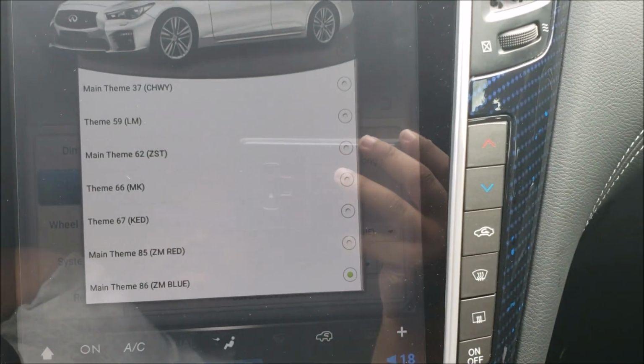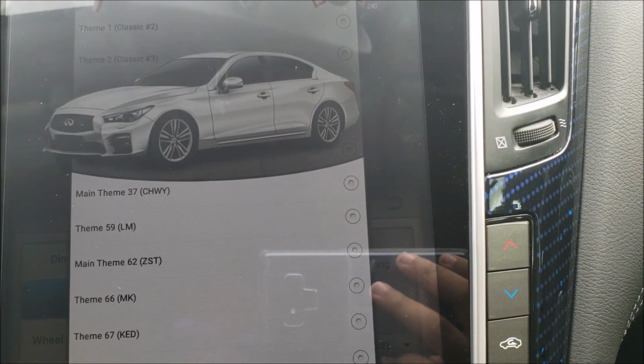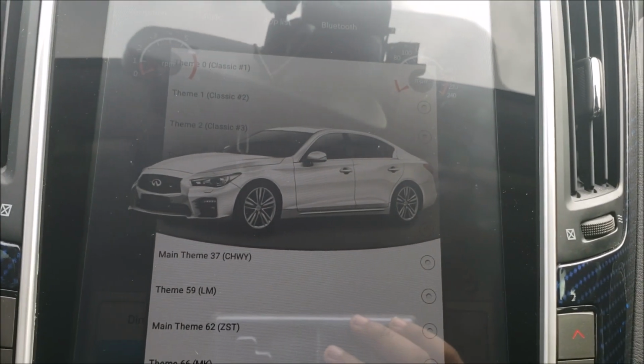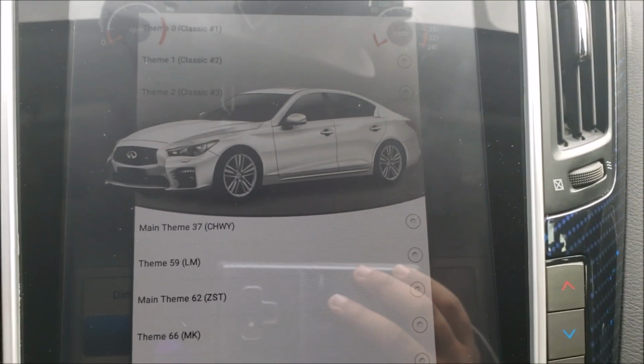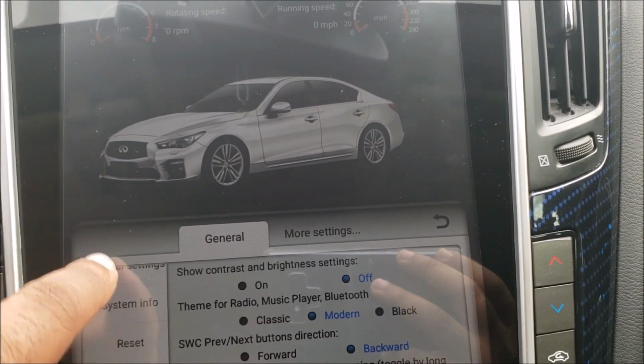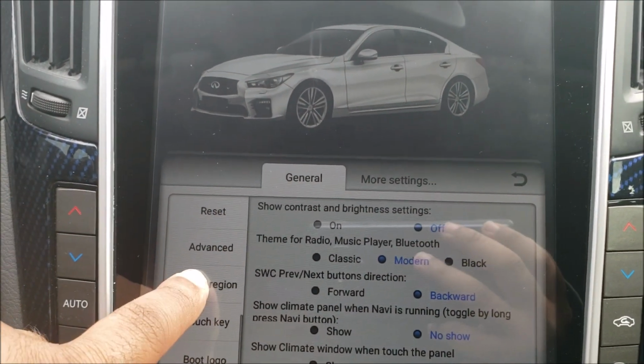Let's check out some of these themes. Now, I've got the main theme 86Z in blue. It has been the one that I like the most. But you've got some classic themes all the way down. The car shows up in the middle there. I don't quite like that, but I think that's fixable. I just haven't gotten into the setting for it. You still get access to all your system info, your advanced radio region.